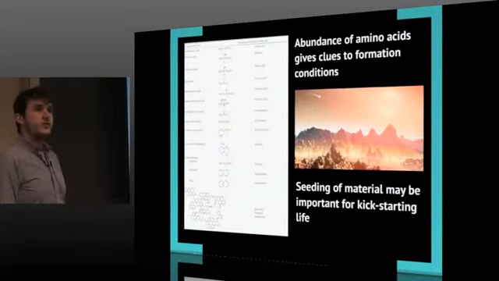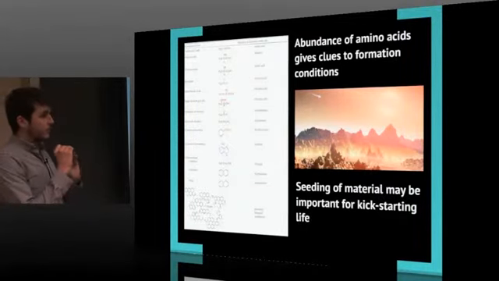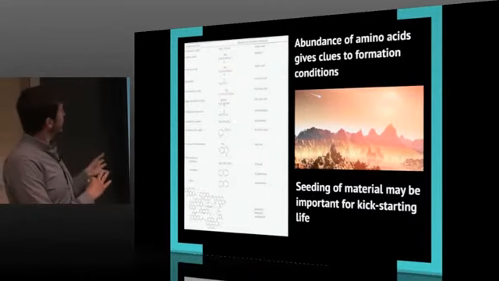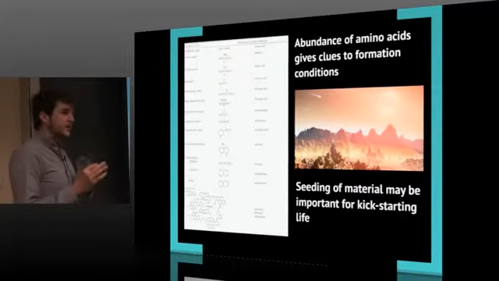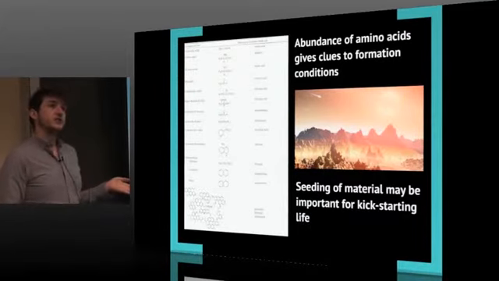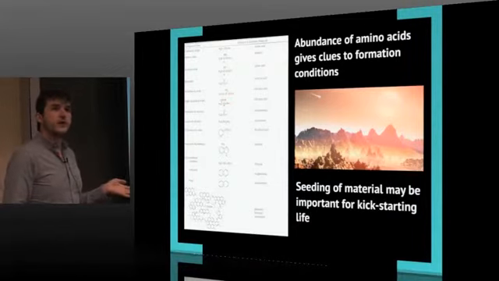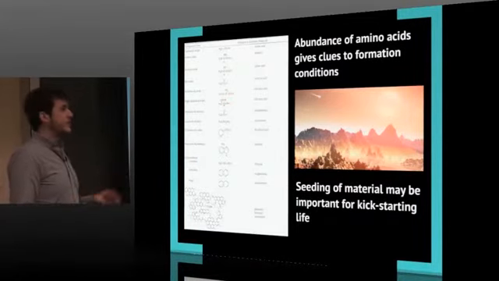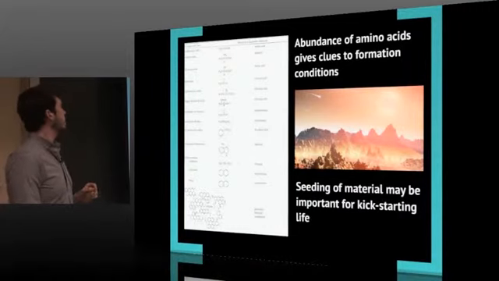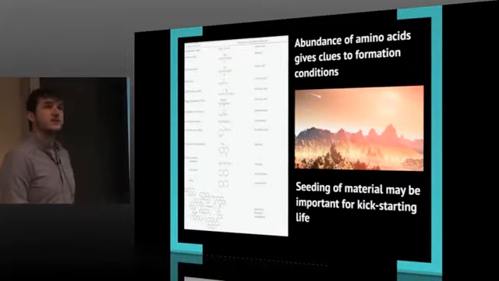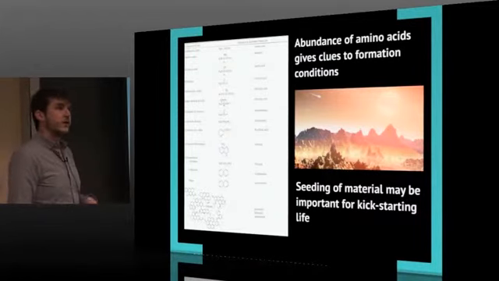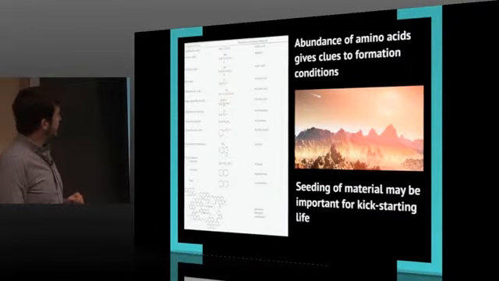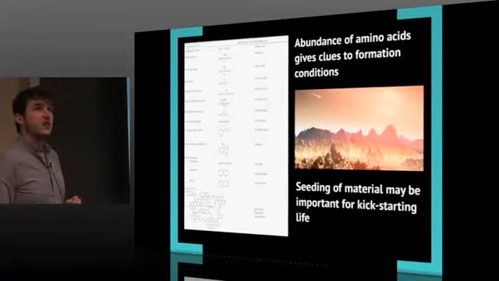Yeah, so in addition to just finding this stuff in the matrix of these meteorites, you can also do a lot of detailed analysis of the particular kinds of amino acids that you're finding, the particular abundances of the organic molecules that you find. And the abundances that you see might give clues to the formation conditions. So basically, you build a laboratory meteorite under a bunch of different temperature and pressure conditions. You run a bunch of syntheses, and you see what you get out in terms of the abundance of the amino acids that you produce. And this might tell you something about what the conditions were like in the meteorite when those amino acids were forming.